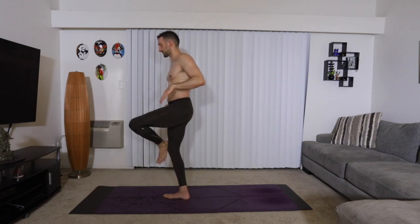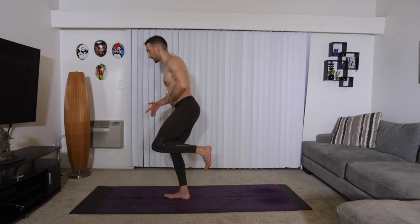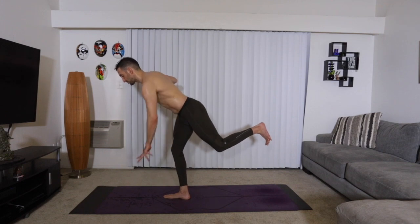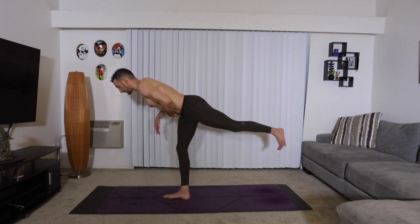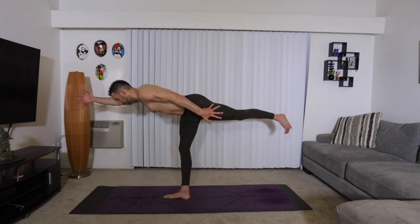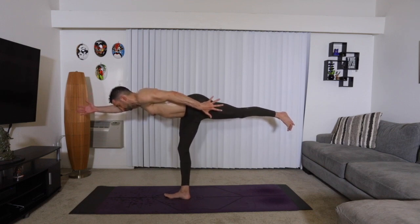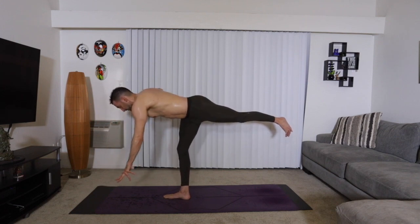As you release that side, again, try not to land it. Keep a little micro bend in the right knee if you need to. Extending the foot or the heel back. Square up the hips here and draw the belly button in. Maybe one hand reaching back, one hand reaching forward. Maybe both hands.